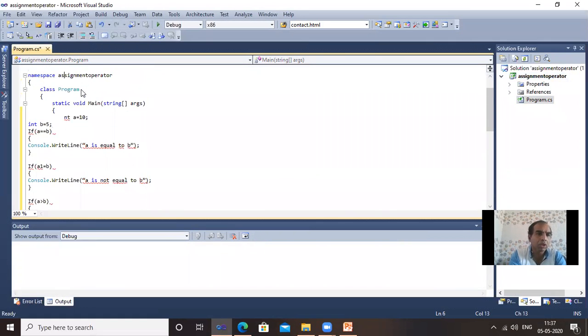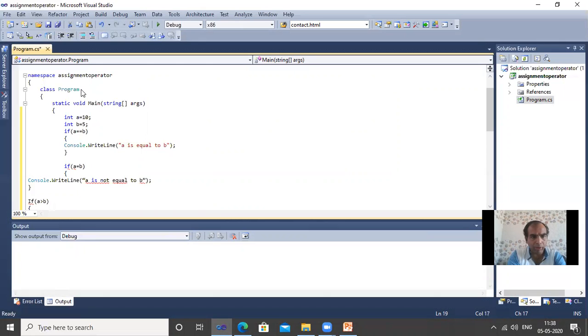See that, if you are using int a is equal to 10, b is equal to 5, and after that we are comparing if a is equal to b, we get the output that a is equal to b is displayed. Is it right? Now again, a is not equal to b, so you can write if exclamation equal, that is called not equal to b.